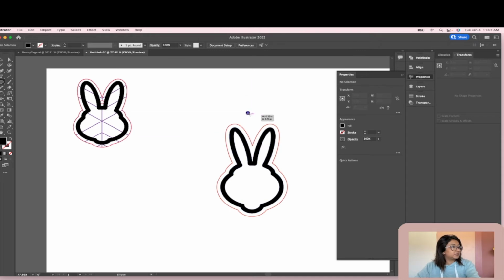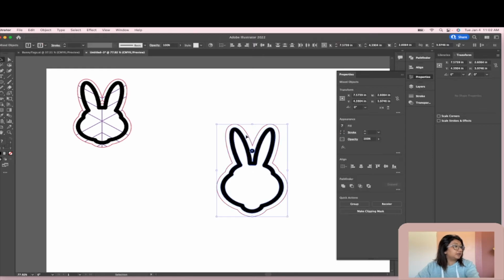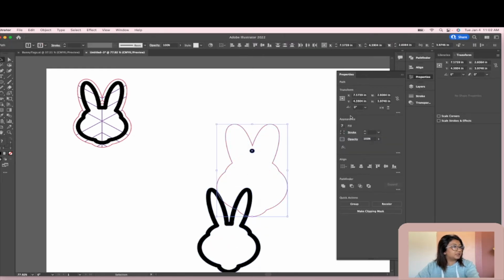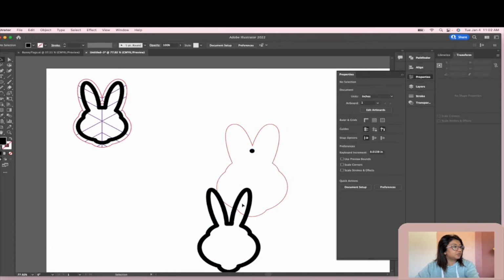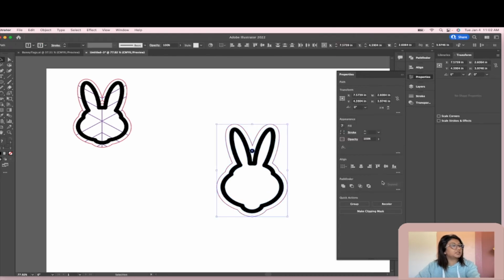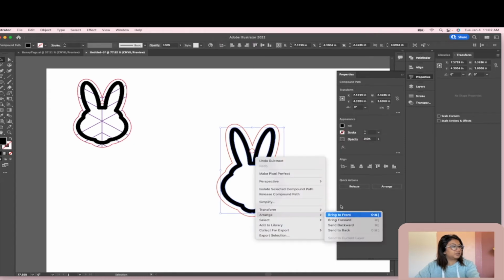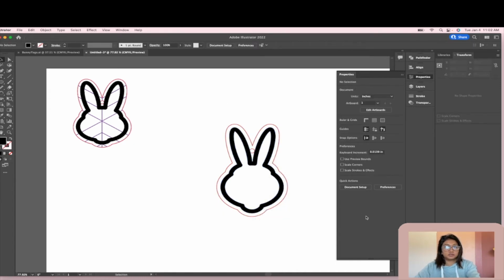So let's do a little tiny ellipse, and we're going to put it right kind of in between the ears. And then you can go ahead and horizontal align center that if you wanted. Oh my gosh, look at that, I did it. Okay, and make sure you select just the circle and just the outside, and do your minus front, and there you go. Bring that to the front, because you're not really going to be able to see it. So you'll be able to get a string through there, and that would look super cute.